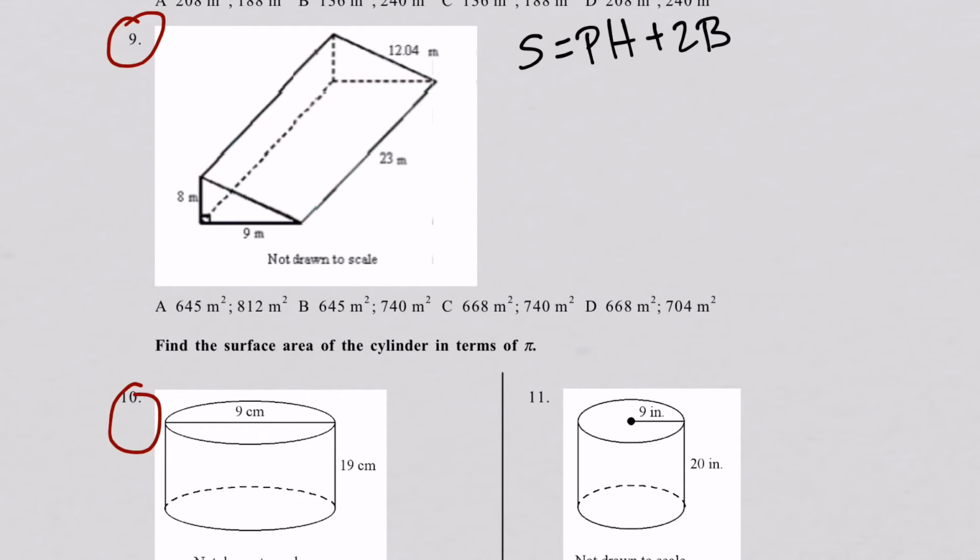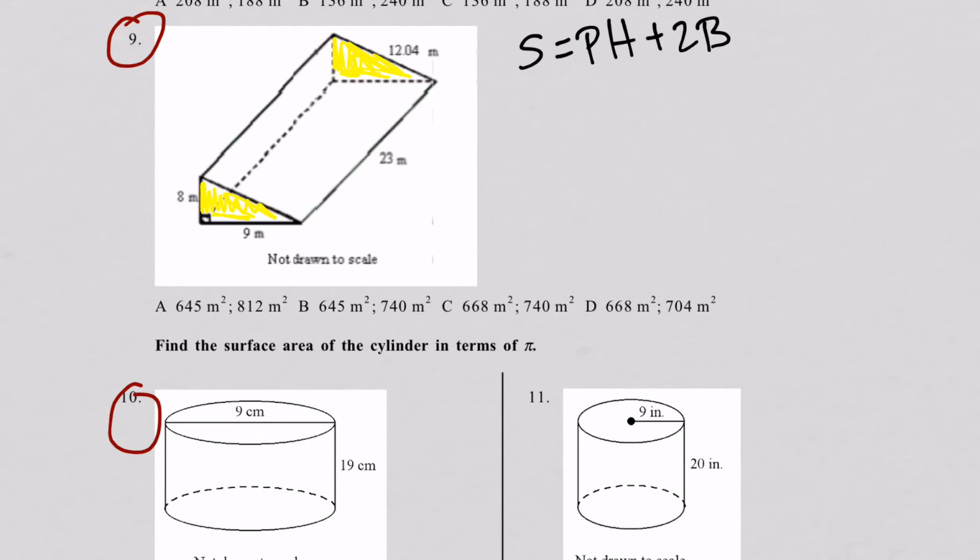It does have two bases. You just got to look at it the right way. The bases in this case are these two triangles. Okay, I'm going to highlight them right here. This triangle and the back triangle. Those are the bases in this case. The base is not this bottom rectangle. It's not this rectangle down here. The bases are these two triangles on the sides.